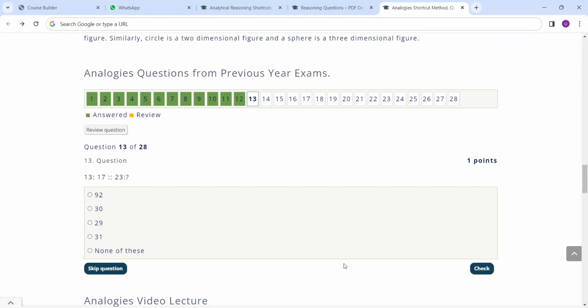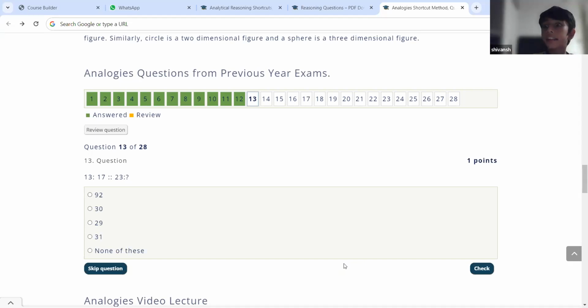What is the similarity between 13, 17, 23? Do you see any similarity over here? Is it 29? Yes. Why is it 29? Because it's an odd number. 13 and 17 are both in between 10 and 20, so that's the same thing with 20 and 30. No, because they all are prime numbers. Yeah, that's what I was thinking.